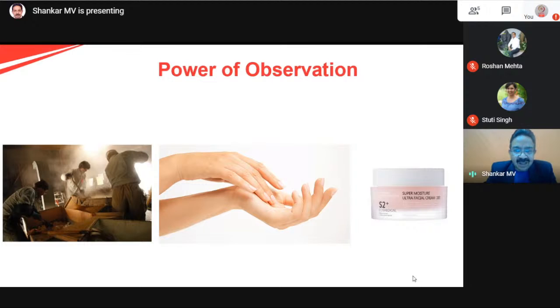When they went and saw the people who were working in this factory, they observed something very interesting. Even the very aged people in this factory, although they are quite old, their hands alone were looking very young. The skin had no wrinkles, it was very smooth and shiny, and the hand looked so young that you would think the person is maybe less than 20 years old. But actually, many of the people working there were more than 60 years old. So this was a very interesting observation to see why the hands of the person alone looked so young.